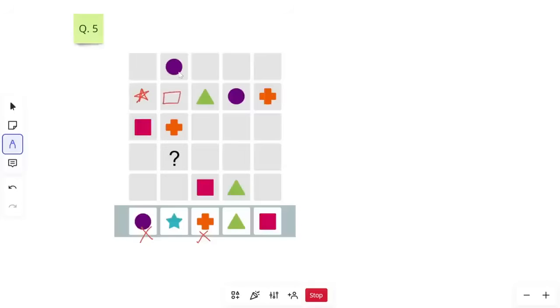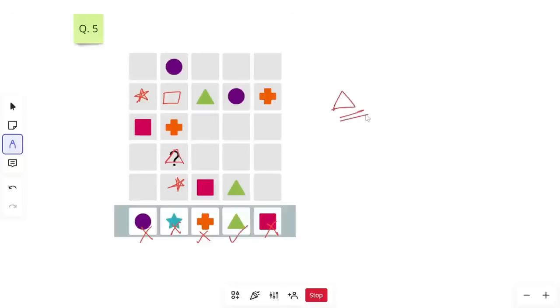While completing row 2, we also completed this position of our column 2. Now, because square is already there in this column, square also cannot come in the question mark position. We are only left with 2 signs, star and triangle. Triangle we cannot put here, right? Because triangle is already there in the last row. So obviously the only place for triangle is this one, and the star will go here. So the star cannot come in this question mark. The only thing that will come in the question mark is triangle. So the correct answer for this question is triangle.